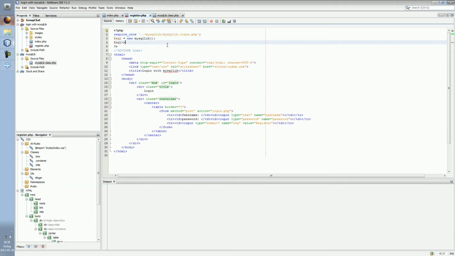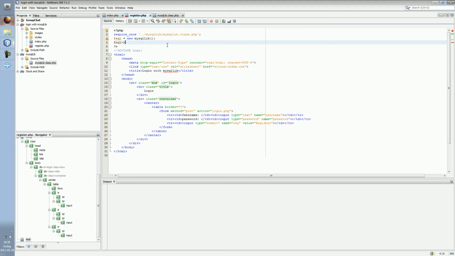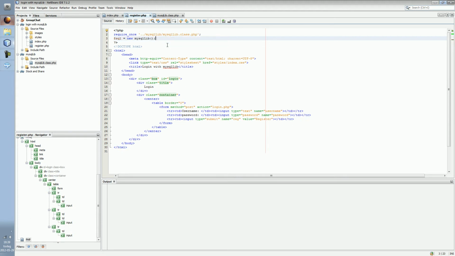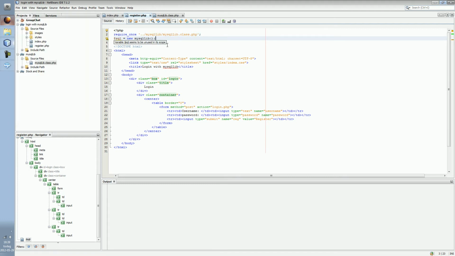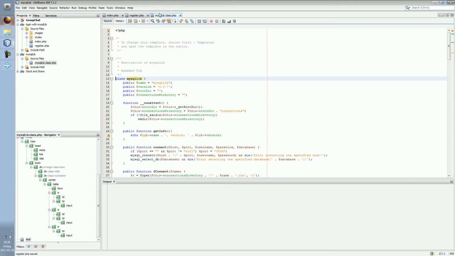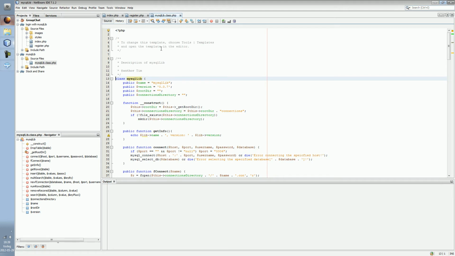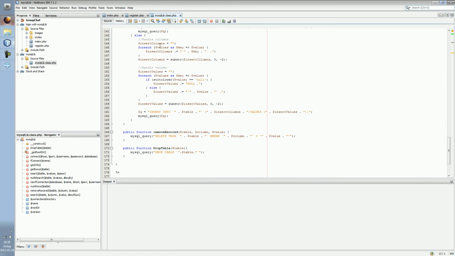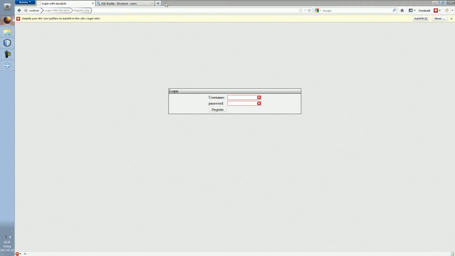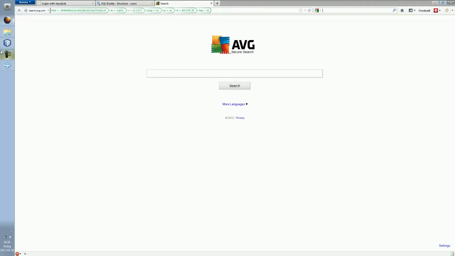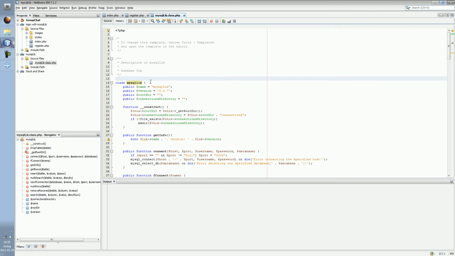And say SQL... I can't see. Yeah, it's unused, but you know, the class. Let's just Google this. Or if I did this, SQL equal new mysqlLib.